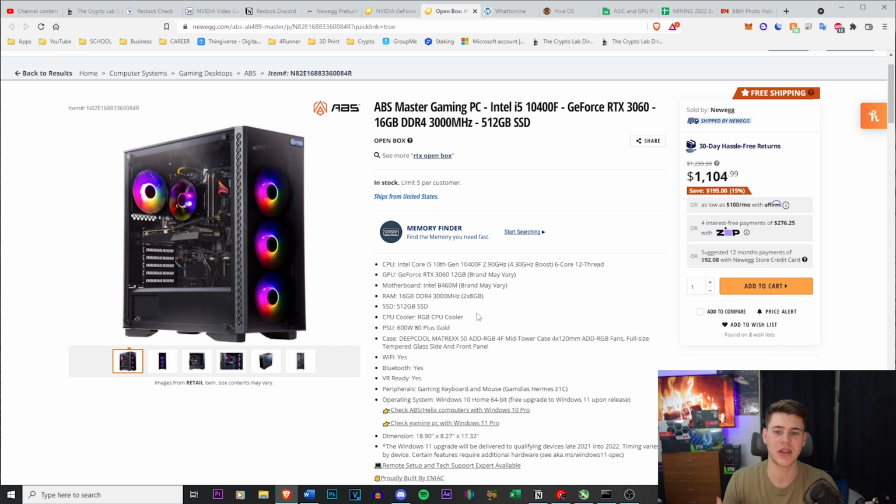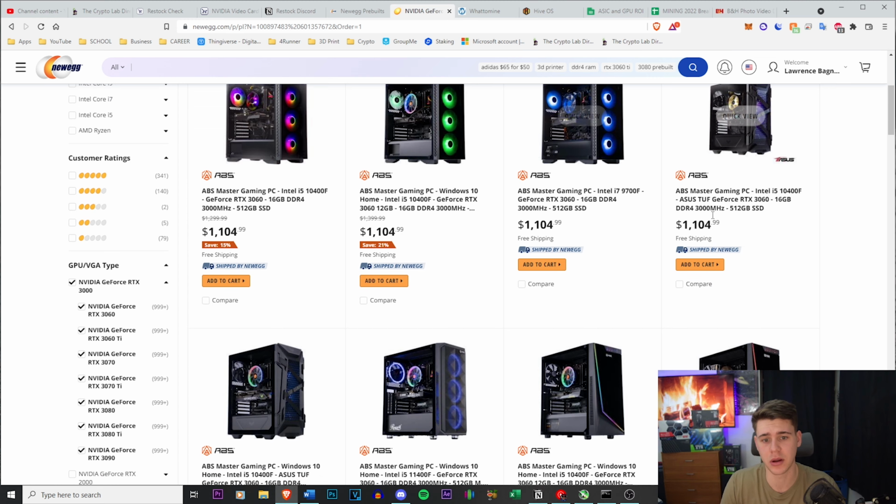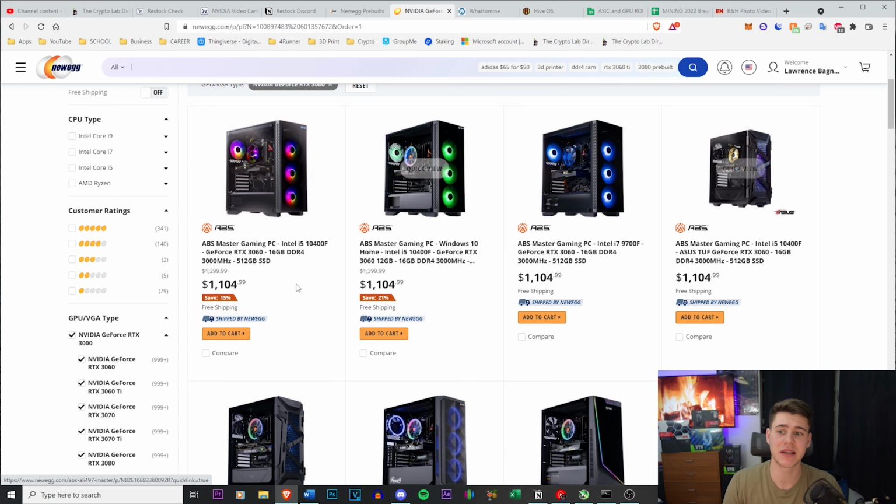So you just have to do that and figure out, okay, is it going to be worth it to buy this computer versus just buying it scalped? And then you can make your decision from there. Now, I want to say that there are many different computers here. Like I said, just because this one is the cheapest does not mean that it is the best. This one is 21% off. For some reason, it is on sale and it might have better parts than this one. It also is green, so I don't know.